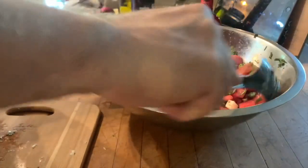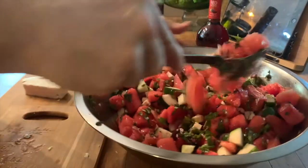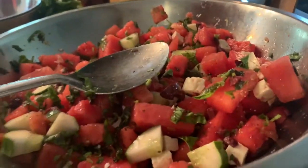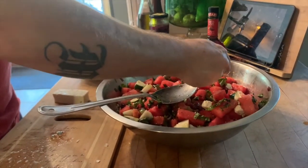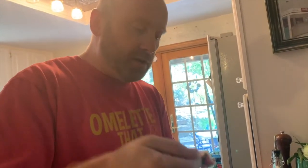I'm tossing it together, trying not to be too aggressive so the watermelon pieces don't turn to mush. This is also a salad you would make an hour or two before a party, not much more than that. Now's a really good time to taste your food — if it doesn't taste good, that's your fault, not mine! Let me get a little cucumber in there too and try it. That was my happy dance — that was really good!